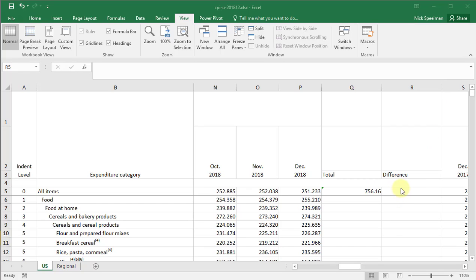Okay, now I'm going to show you how to subtract in Excel. Like with any arithmetical function, you have a few options on how you do this in Excel, but we'll start with the easiest. So let's say I just want to subtract cell P5 from cell Q5.